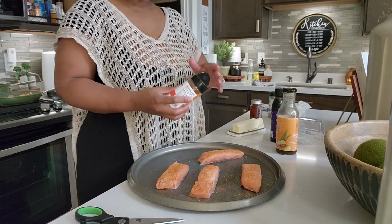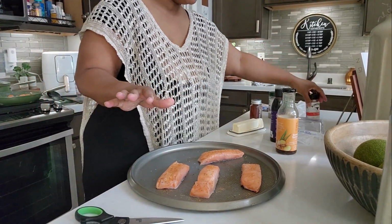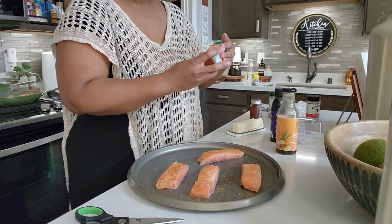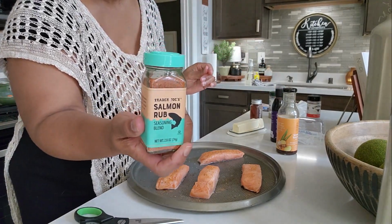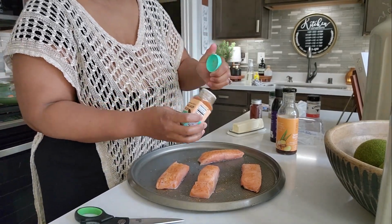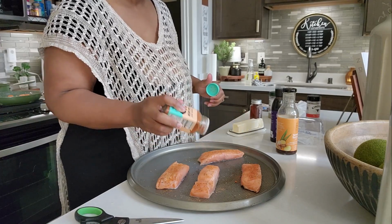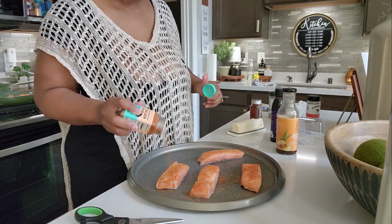Again, this is a meat and veggie rub, so it's great on vegetables, by the way. And then actually Trader Joe's has a salmon rub, which is pretty good. On the salmon, it has like a smoky flavor. It's very, very good. So we're going to go in there, put some of that.